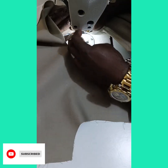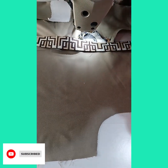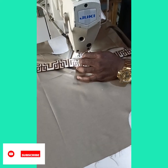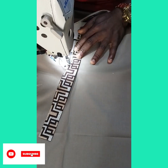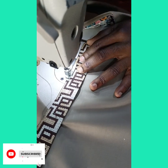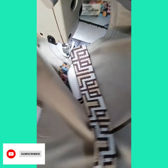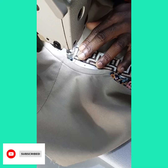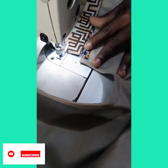So this from the inside. While you turn it from outside, you have to be very, very careful in this aspect while matching it. If you are matching it now, make sure that your hand is very straight in it. This is where the neatness and the outcome of main sewing come: the ability to match it very well, in a straight way, without having a zigzag shape while matching it.